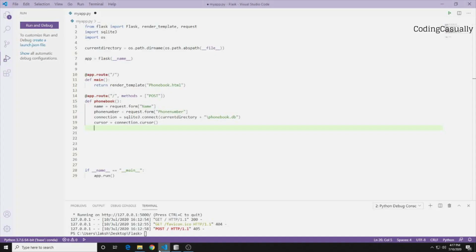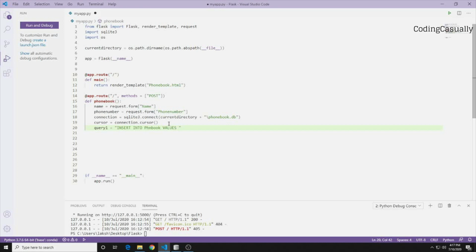Now you can go back to your Visual Studio Code, and after writing a cursor, we can write a query called the insert query. We can write insert into phone book. This is the name of the table, and then we'll use values, because I know that there are only two columns.